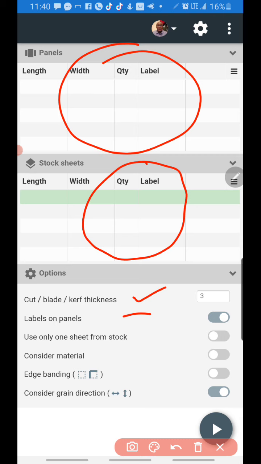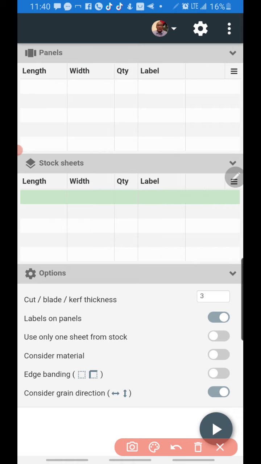I don't check that. You have to consider materials grain. I don't check that. Edge binding, I do this once in a while. Again, it makes your job look a little bit too clustered or crowded, so I don't actually use that. Then consider grain direction. This is very important. This is how the user interface looks on the components.